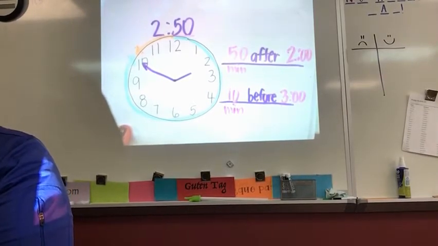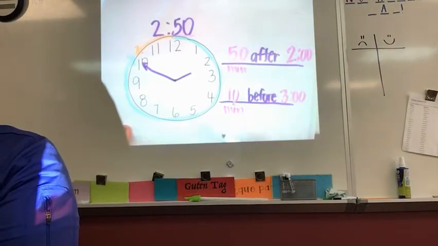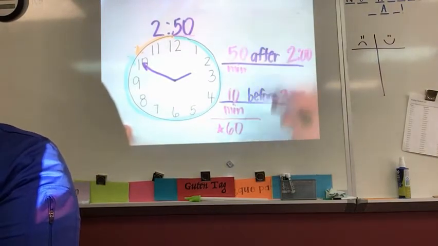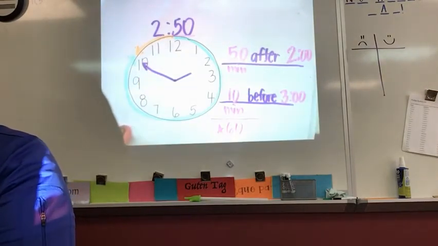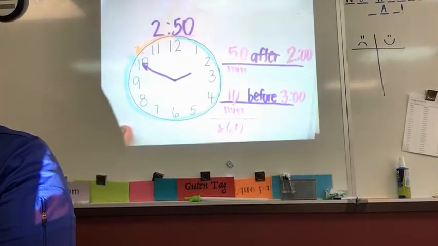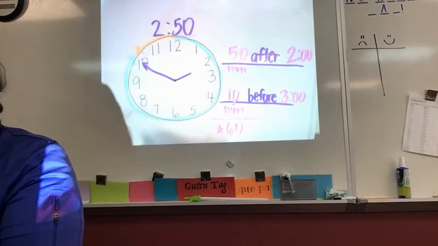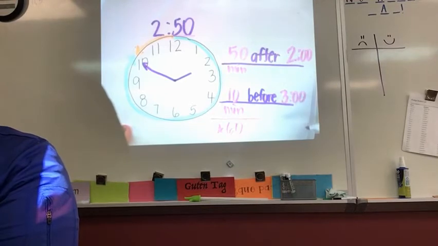Now there's a couple things you can do to check these. You can always stack these up and see, does 50 plus 10 equal 60? Yes, that's a great checking point because my minutes would need to add up to the full hour, which is why the green and the orange combined goes all the way around my clock. And we know, yes, there are 60 minutes in 1 hour, so that's good. The other thing we check is, did I go from 2 o'clock to 3 o'clock? Or did I go from 7 o'clock to 8 o'clock? Or 4 o'clock to 5 o'clock? We need to make sure that these are two different times and that we are finding a time that is in between them.